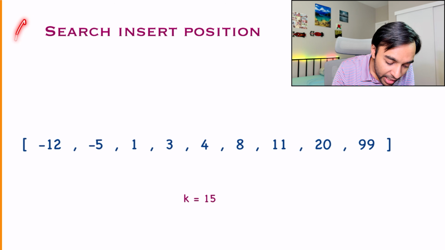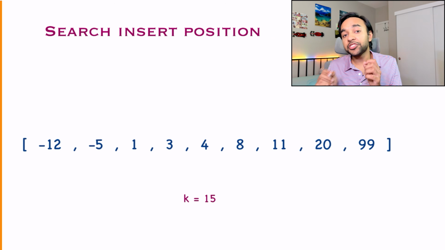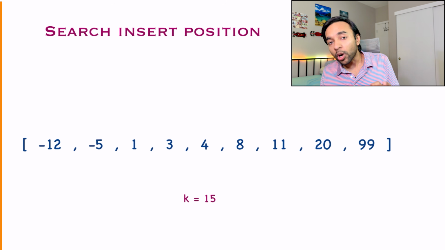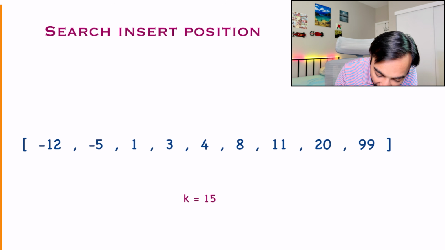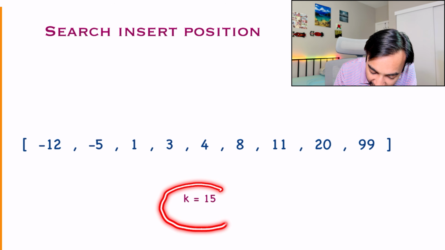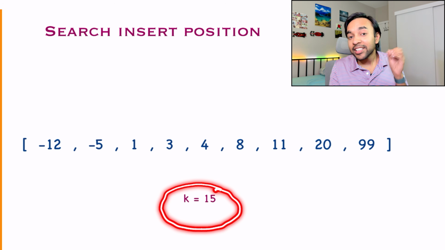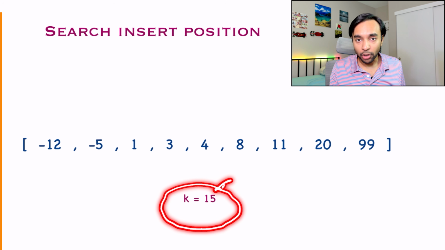So that is the very basic idea upon which this pattern is built. We are looking at sorted numbers, sorted sequences, and then we divide and conquer until we get the solution. Similarly, you can now extend this pattern. For example, take a look at this particular question, search insert position. What you have to do is, you are given a certain array and you have to tell me where I can insert the number 15 such that this array remains sorted.